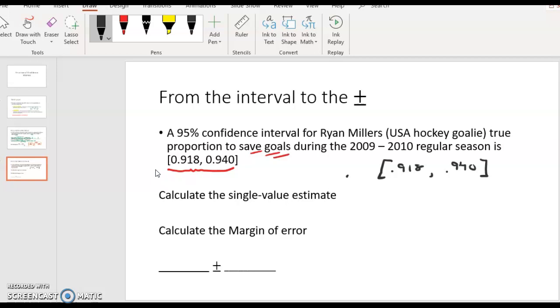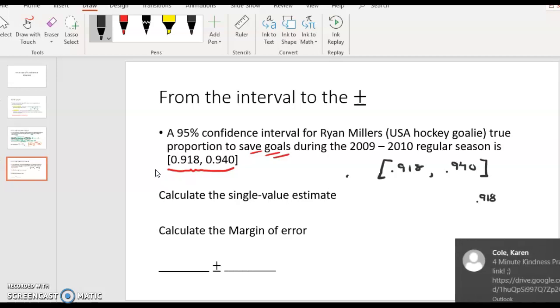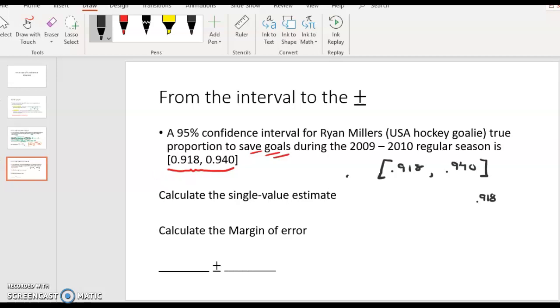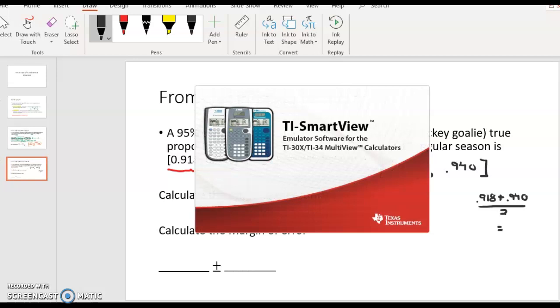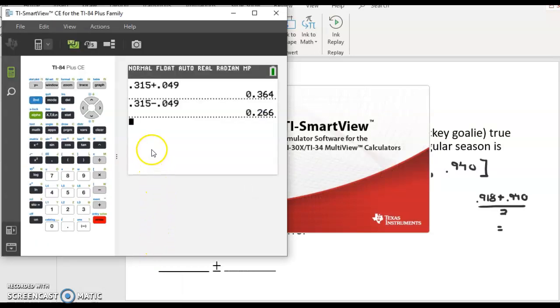So let's come over here and do a quick average. So we're going to do 0.918 plus 0.940, and whatever you get, you're going to divide that by 2. So what's that going to get you? Let's try this.